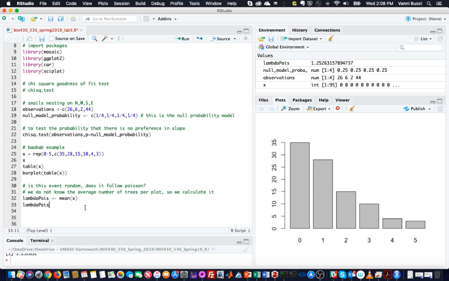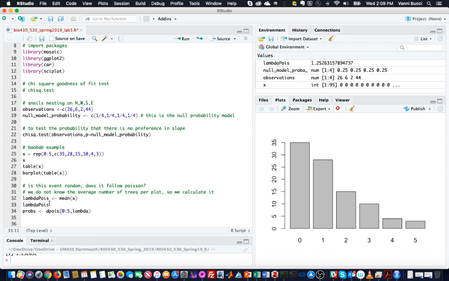Okay, great. Now, let's call the Poisson probability, probs, which is my known model. It is d pois of 0 to 5, comma lambda.